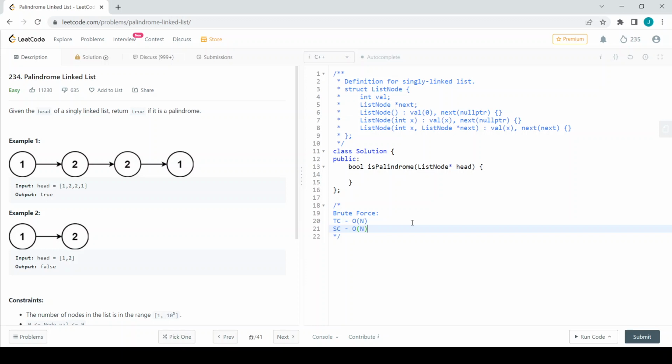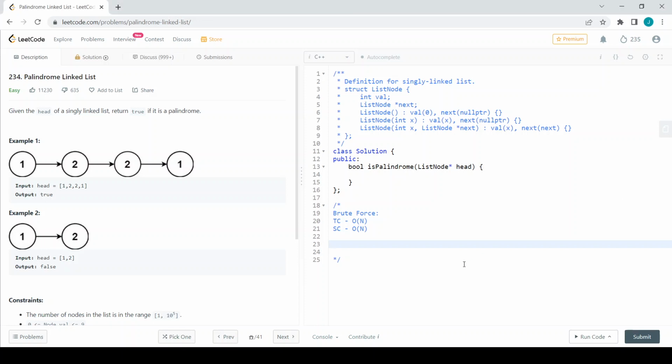When we tell this approach to our interviewer, they will not be happy because we are using extra space. So if the interviewer asks to optimize this approach, what can we do? We are given a linked list. First we can think of what we do in a normal vector. In a normal vector, we check the first pointer and the last pointer, and if they are equal we proceed further, incrementing the first pointer and decrementing the last pointer. But in the linked list we cannot do that.